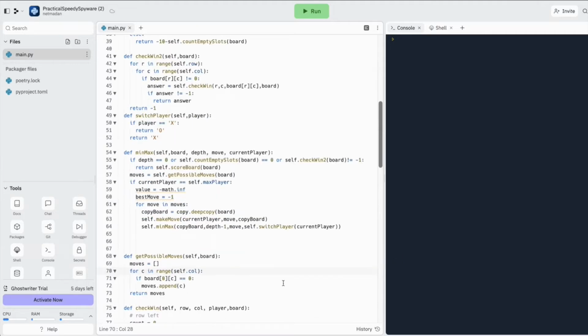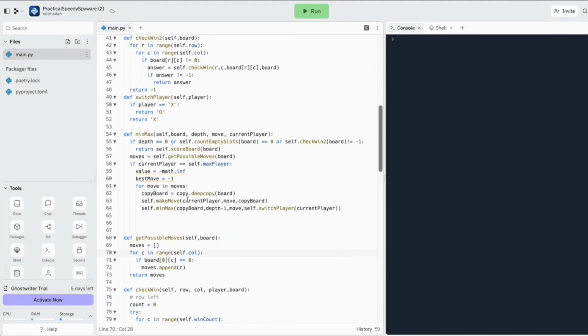So if we did the move for player X, when we call the min-max algorithm again recursively, we will now make the move for player O.